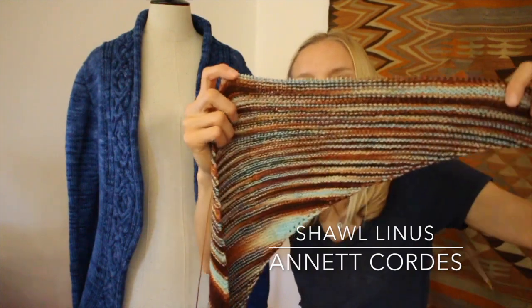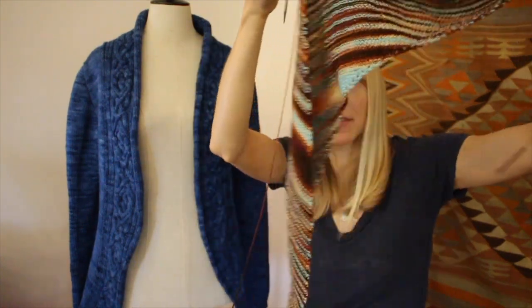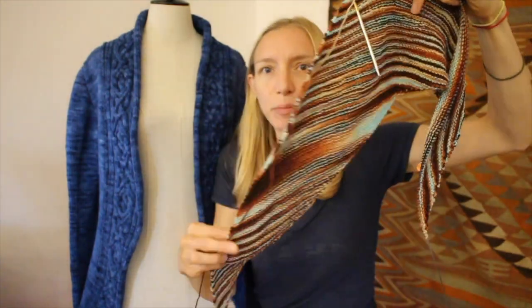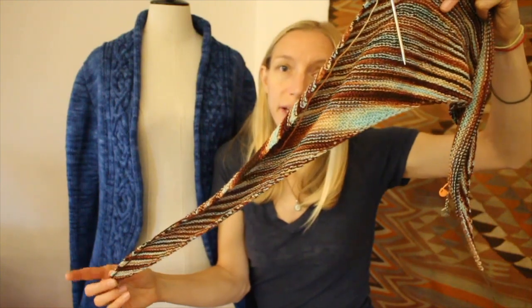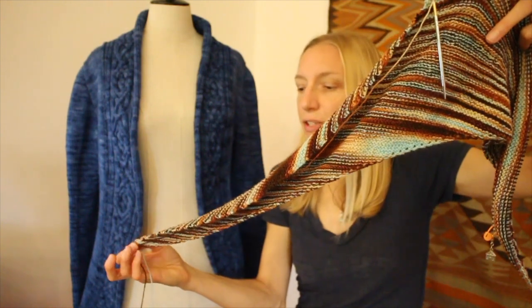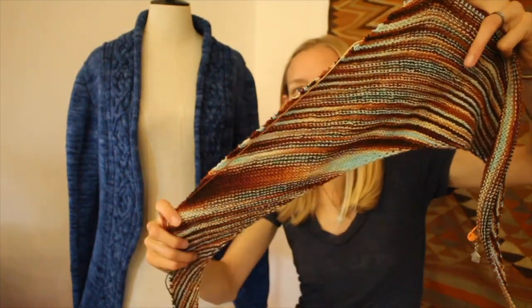It's called the Shawl Linus, or the Linus Shawl, and it's a really cool pattern that begins with just a few stitches at the bottom, down here, just 5 I think, and then you're working a very simple bias. I'm trying to hold it at the same time that I'm showing you. It's basically a very simple bias pattern where you're doing an increase on one side, and on the right side, you're doing a yarn over and then a decrease, and then on your other rows you're doing an increase. So you're basically creating this biased fabric that kind of moves this way.